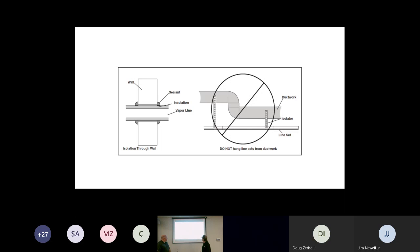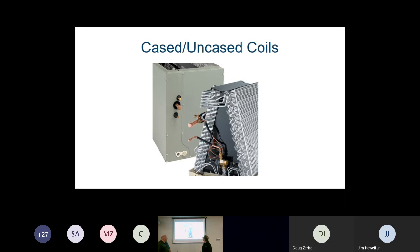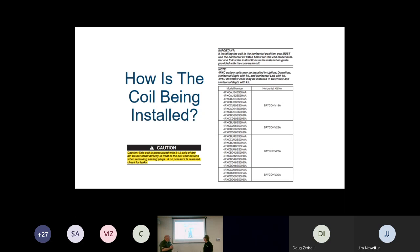Correct. So that's it on the line sets. We're going to move into cased coils, okay, and uncased coils, the air conditioning coil, and installing those.